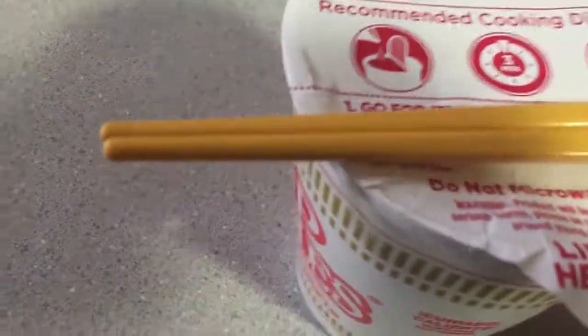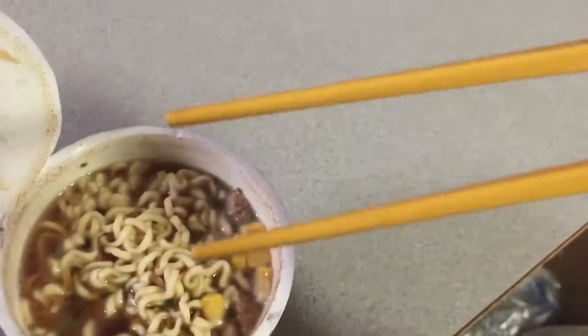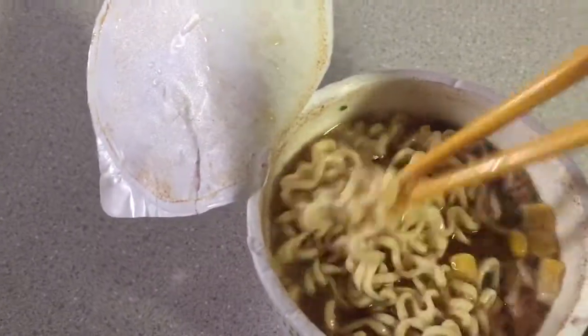All right, 3 minutes is up, and let's go check out the nudes. Now, dude, take your chopsticks, take it out. Wow! Look at that! Amazing nudes. Cool. Grab your nude sticks. And you just shake around a little. Ooh, that looks mighty tasty. Mighty tasty, if I do say so myself.